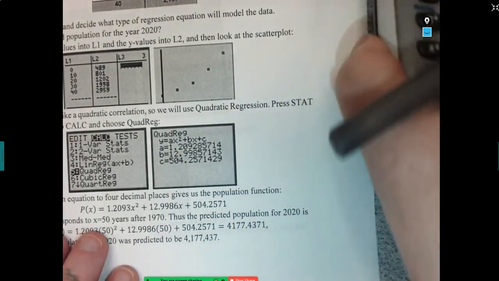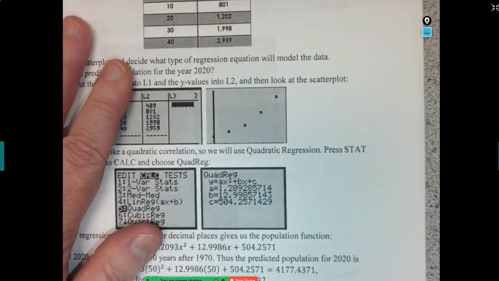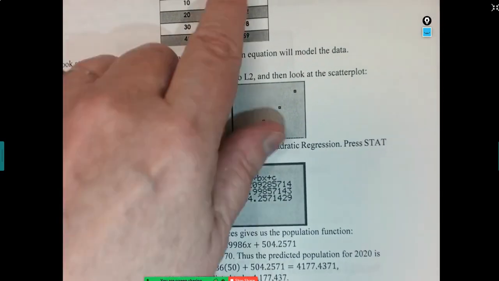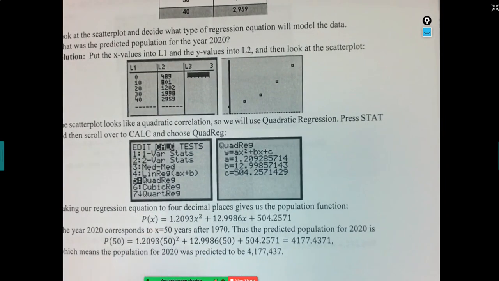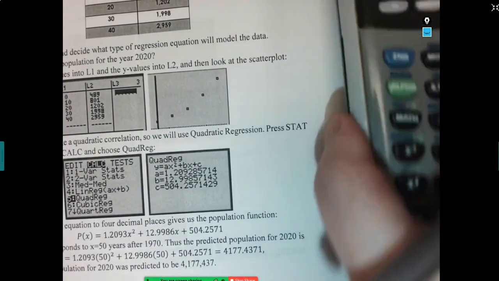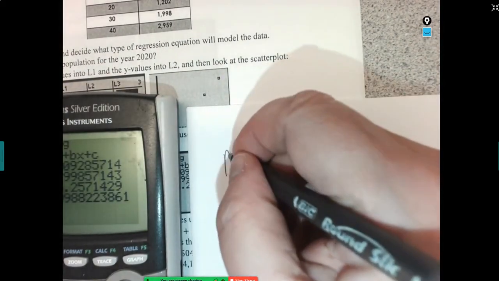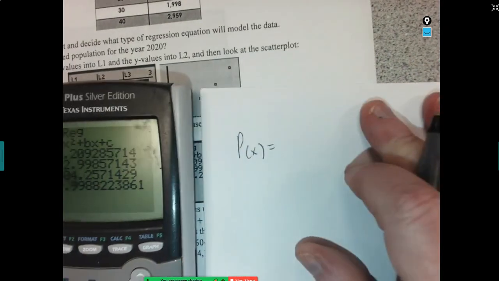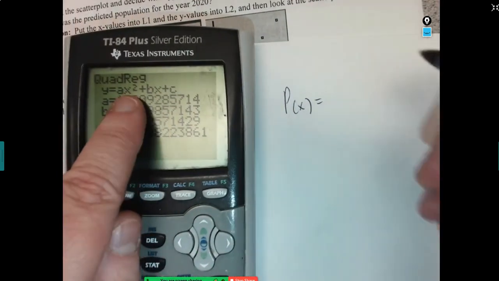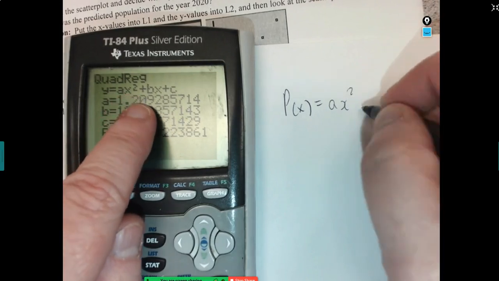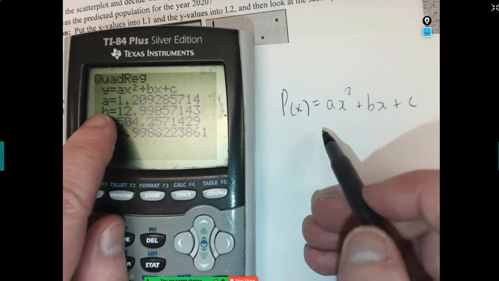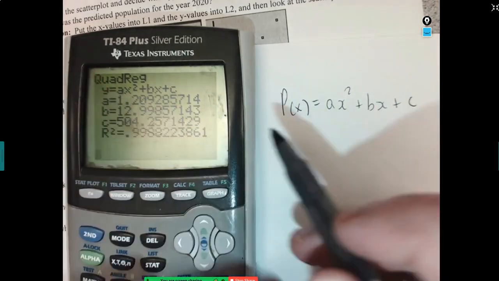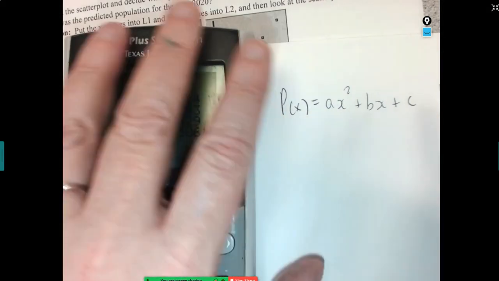And also, instead of y, remember y equals f of x if your function is called f. Here, my y values are population values, and so it makes sense to call this population function p of x. So that's what I'm going to do. And it's a quadratic, and so I'll go ahead and write the general form in. But now I'm not going to go on the next line and write a equals that and copy that verbatim. I need to put these numbers into this formula.